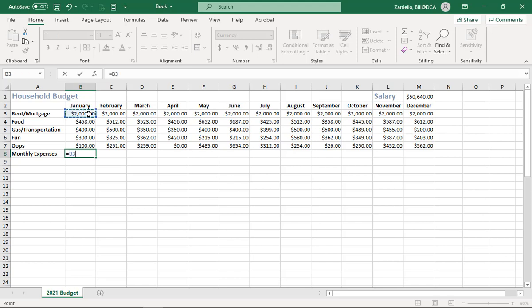And I'm going to just click on it once with my mouse, and it puts the cell reference in there for me. I will type in the plus sign and click on B4. Type in the plus sign and click on B5. B6, and B7. And I'm going to go ahead and accept, this time just hitting my enter key. We get the same information there.